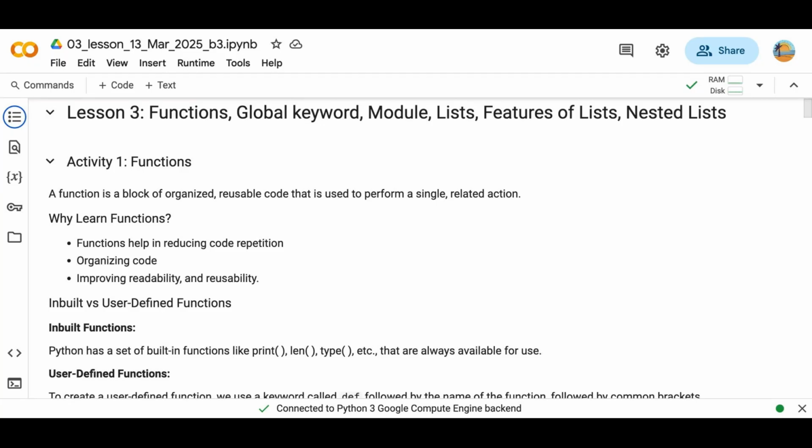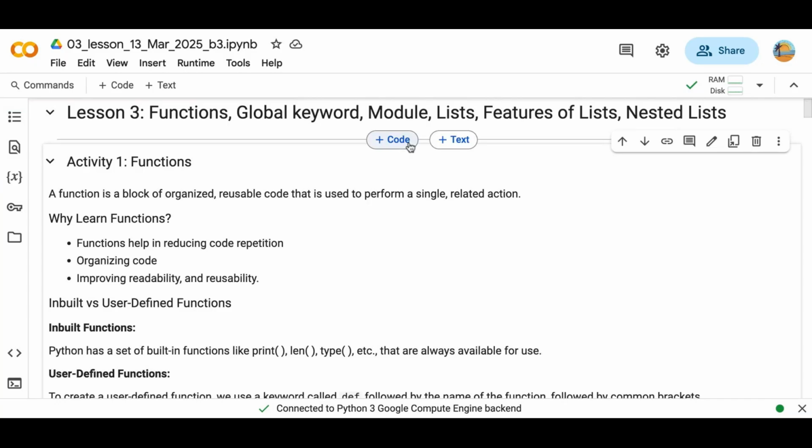So we already started using functions of Python. Like we used ready-made functions like the print function, input function, type function. All those are also functions, but ready-made, or you can call them inbuilt functions, which are created by the Python author. We don't have to see the code of it, but we already use these ready-made functions, right?